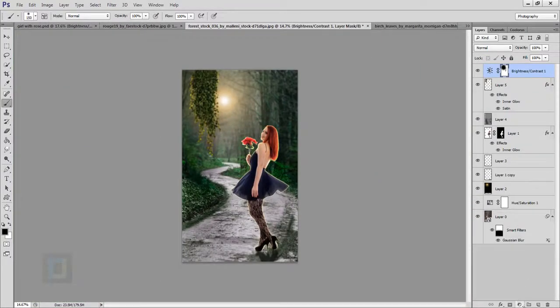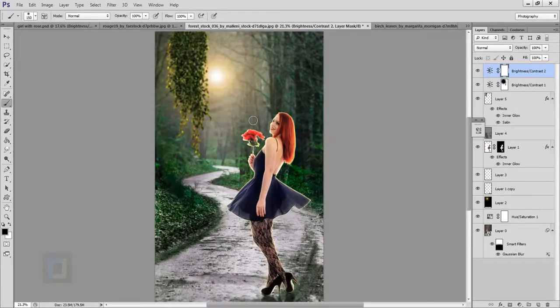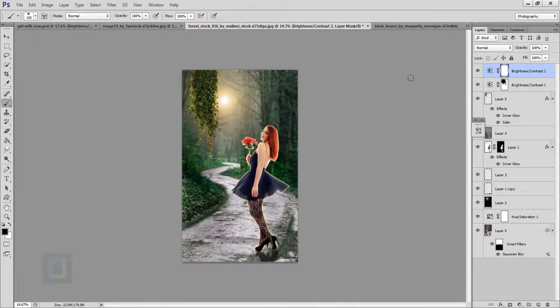Now you create another adjustment layer and you select brightness contrast, and this time you add the brightness, and that is way too much, so say that's fine. And then we only need it in selected area too. So how do you do that? Select a mask, black color, and then remove it from where you don't need it. So I'm gonna remove it from here, here.